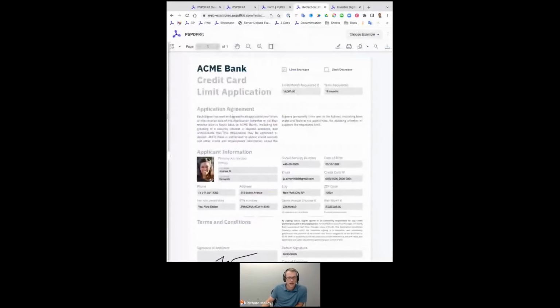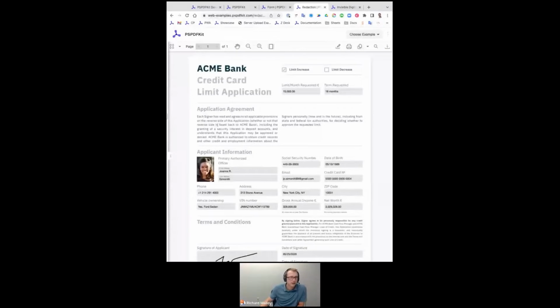When I say true redaction, I mean the ability to permanently remove both the layer and underlying metadata from a PDF. So if you have personal information that's sensitive or you need to redact things, PSPDFKit can help you out.